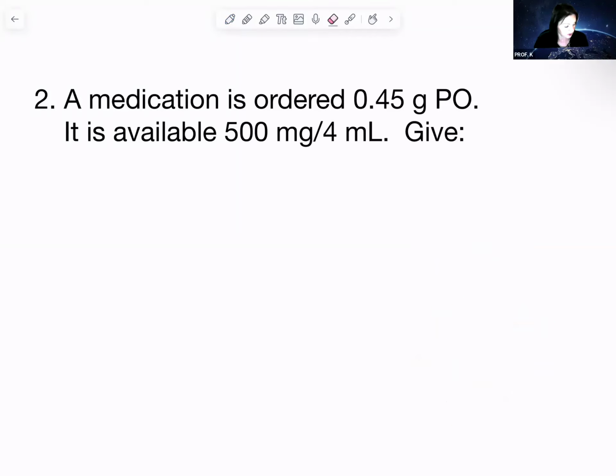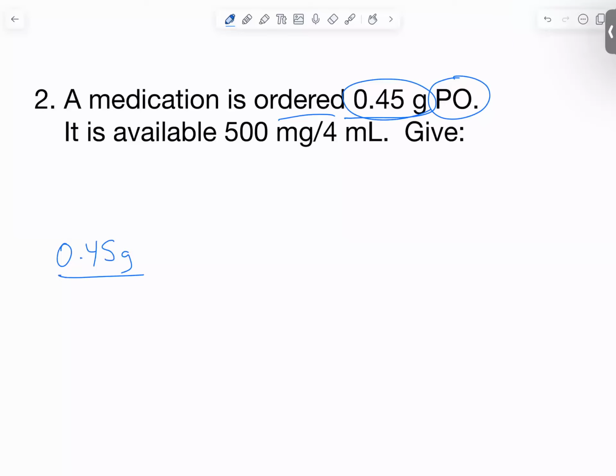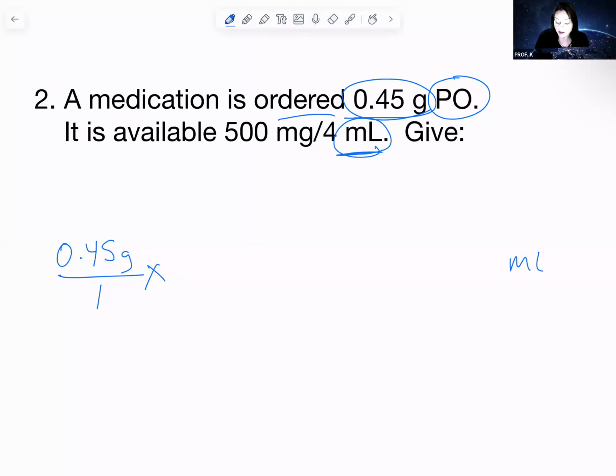So what is the answer to this question? Everybody put in 3.6. So let's do it real quickly together. The medication is ordered, that's the doctor's order. Ordered is 0.5 grams PO, what does that mean? By mouth. Good. Don't try to inject this, it's by mouth. That's where critical thinking in nursing comes in. If you don't read the order and you're trying to draw this up into a syringe, whoo. So I already know what I'm going to give. Well, it's in a liquid form, so I'm going to give that milliliters by mouth.